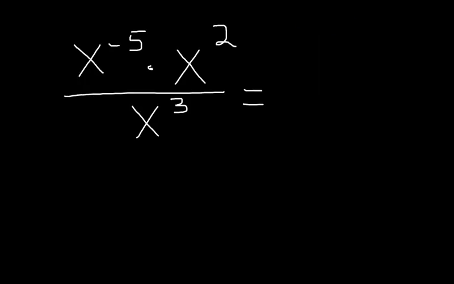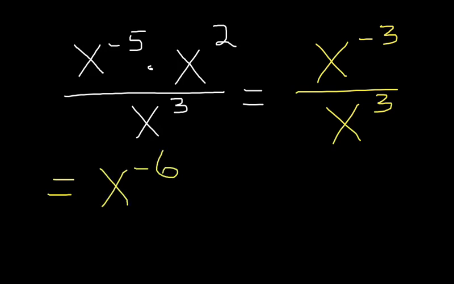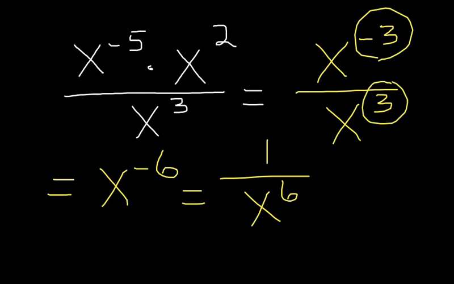And one final problem here we want to look at, it involves a negative exponent. You still just deal with a negative exponent just like any other exponent. On the top, since they're common bases, we're going to add them. Negative 5 plus 2 is negative 3 on top. On the bottom, we still have x to the 3rd. Now the temptation here is going to be to say, oh, I have a negative 3 and a positive 3, they must cancel. No, that's not true. A couple of ways you can approach this. You can say negative 3 minus 3, which is x to the negative 6. And if it's x to the negative 6th, then that's the same thing as 1 over x to the 6th. We want to get rid of our negative. So negative 3 right here minus 3, because we're dividing, we're subtracting, is negative 6, and then we move it this way.